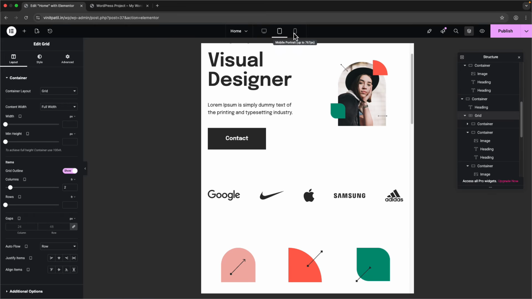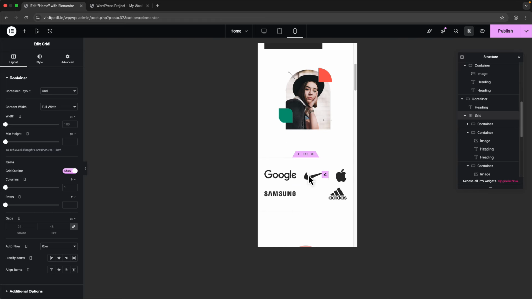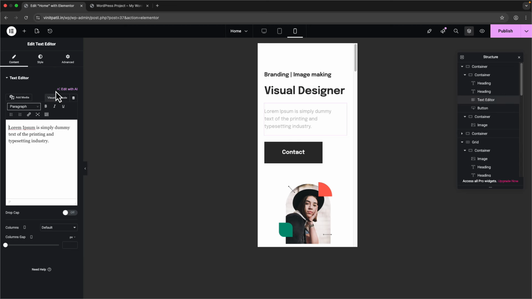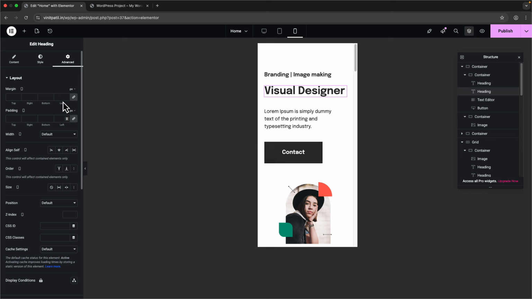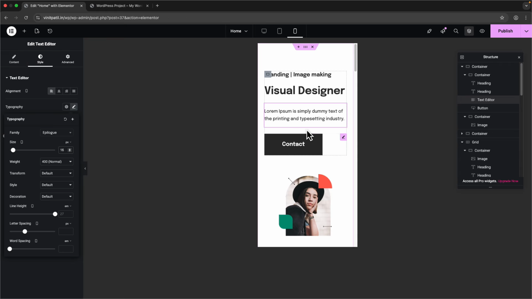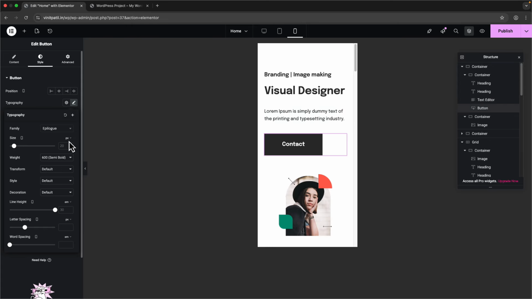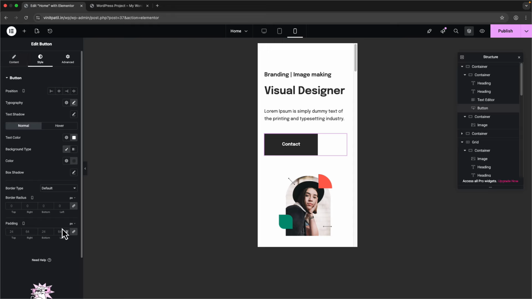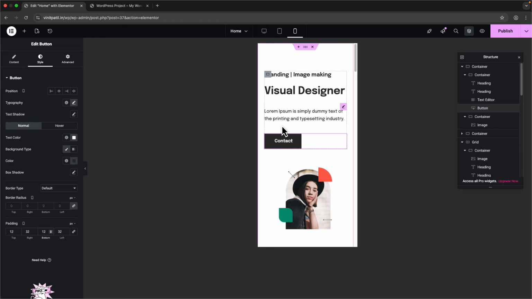Now for the mobile, you see we can reduce the sizing of the font. So for the visual designer, we can keep it as 38 pixel. Reduce the, I guess we had this six, we can make it 16 pixel. Okay, we can also change this to 16 pixel, and mainly the padding. So you can see we can keep it 24, 24 and 32, 32. This looks nice.